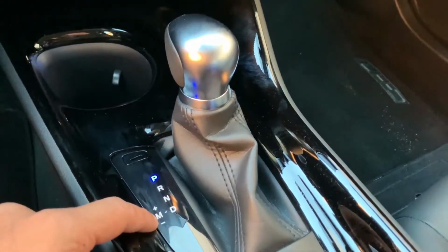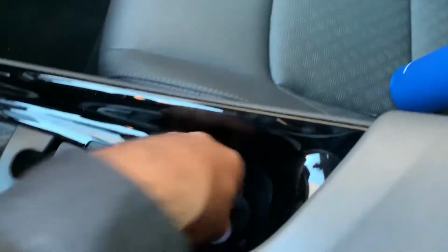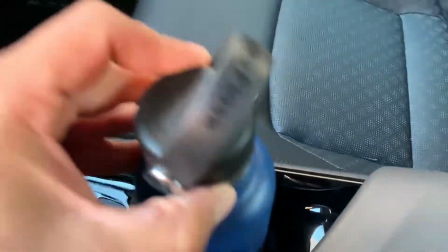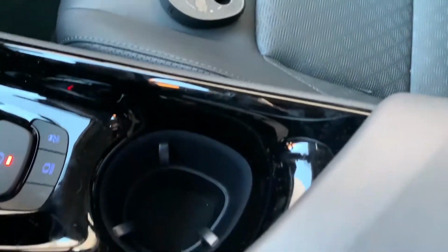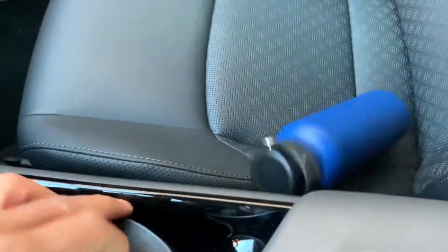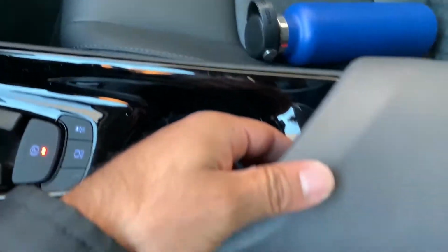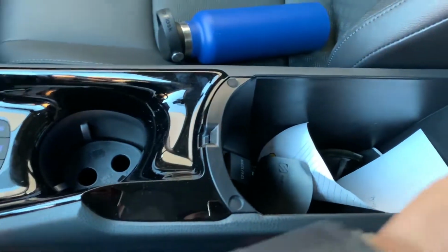Standard stuff, gear shifter, you got your manual mode there. Parking brake and some controls and a blank here. There's a reason I kept the water bottle in here, because it's one of those refillable ones, and there's actually an insert you can take out. Again, more of the diamond-esque pattern. So you take that out. This is a little too big of a water bottle, but if you had a smaller drink, you can see the 3 little pegs, and that's how you get a taller bottle in there. I got your glove box, lots of space in here, fairly deep and useful. So, good job there, Toyota, for the CHR.